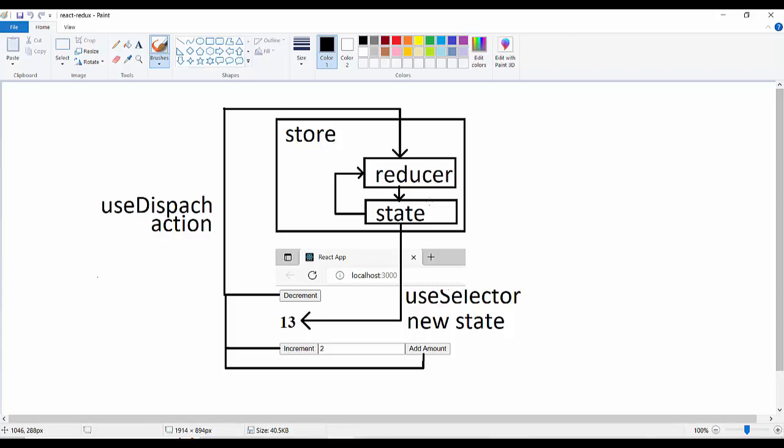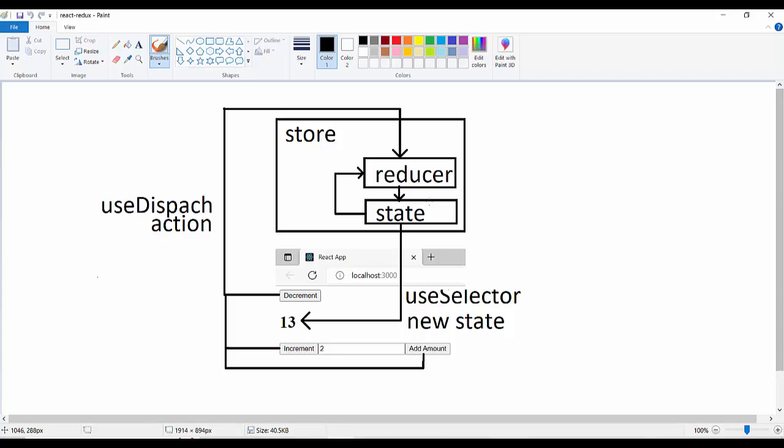The reducer is in a document named slice: counter slice, post slice, comment slice. The reducer is there, and all about the reducer is in slice. And we import slice in the store, and from that import we have 7 reducers inside the store.